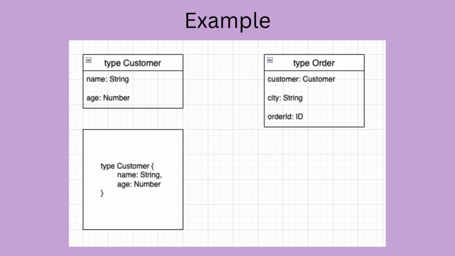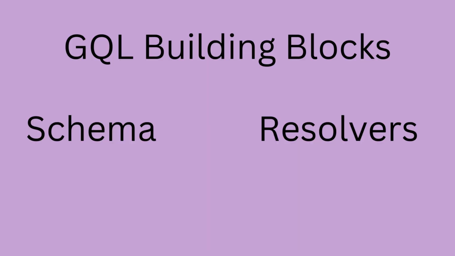And the way you represent this type when you define a GraphQL schema, which we'll look at in the next tutorial, in the next session, you write something like a simple JavaScript key value pair, like type customer, name is the key, string is the type, age is the key, number is the type. Now, the good part is when you want to query, for example, you have created this schema for customer and for order, you can exactly get a similar representation of the data. I'll clarify it more to you in a short while.